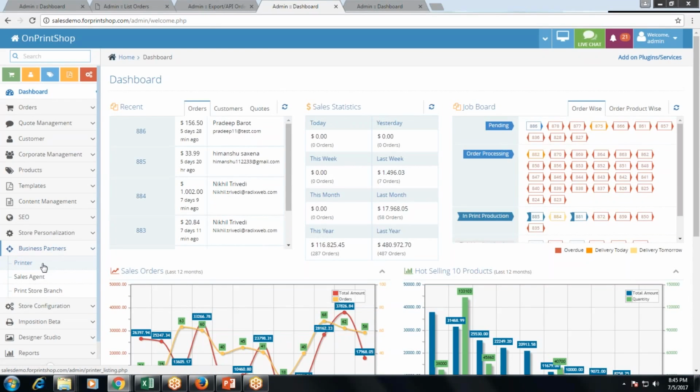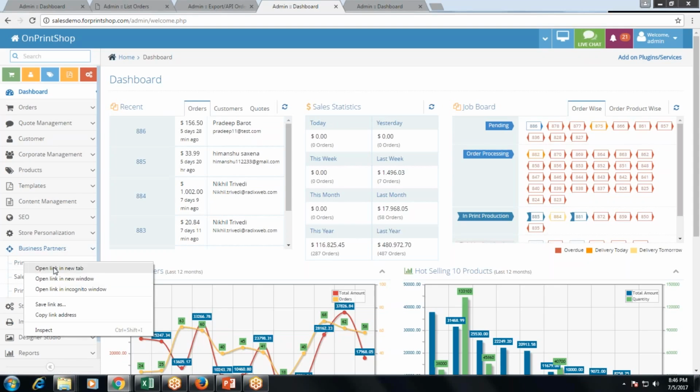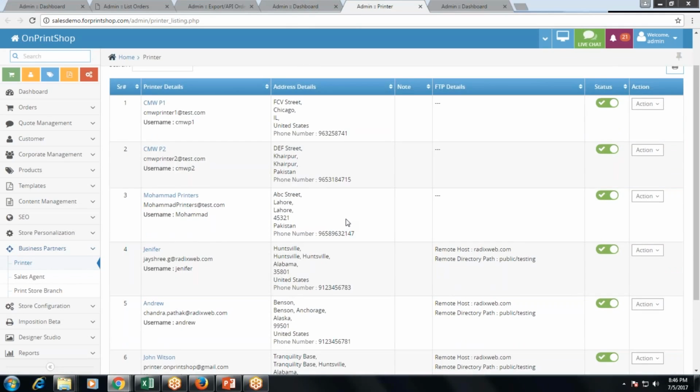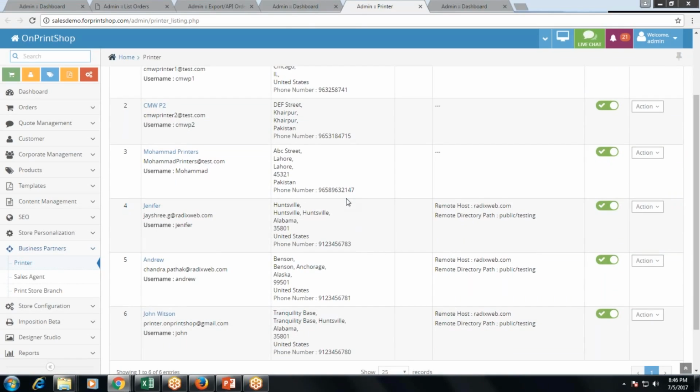Many of our customers are printing in-house, and some of their jobs are outsourced to a printer, and we also have many customers who are brokers. They're outsourcing all the jobs to their vendors. So the system also has vendor management, so you can assign vendors a specific product. So whenever you receive an order, a specific item can be directly outsourced to a vendor. And the vendor also has limited access to the web-to-print to access the jobs. So not only your product offering, you can also expand the offerings, and you can partner with print vendors.